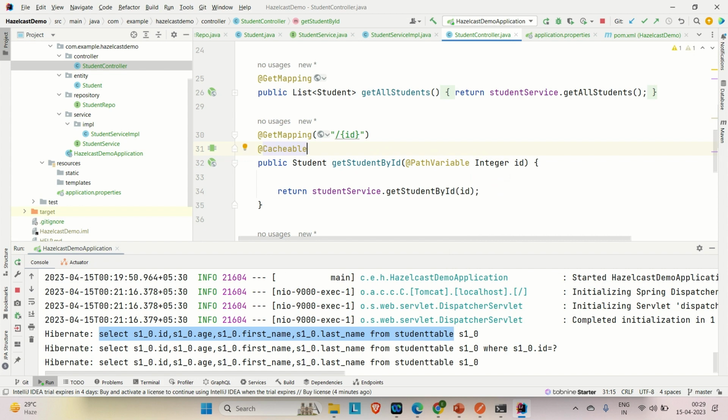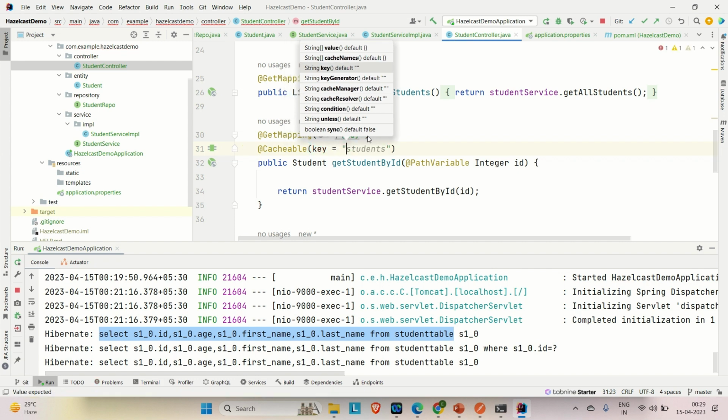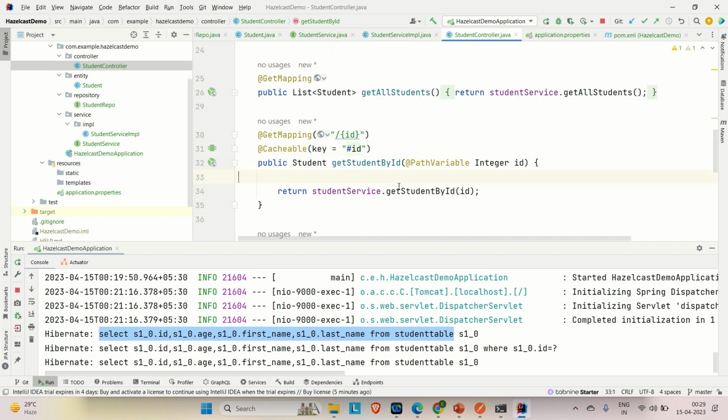The particular API you can make cacheable. So let me do the caching for get student by ID. You need to provide the key on which you want to cache your record. So let's say I'm going to cache the record based upon the key as ID. And yeah, we are good. So this API or this method is being cached.